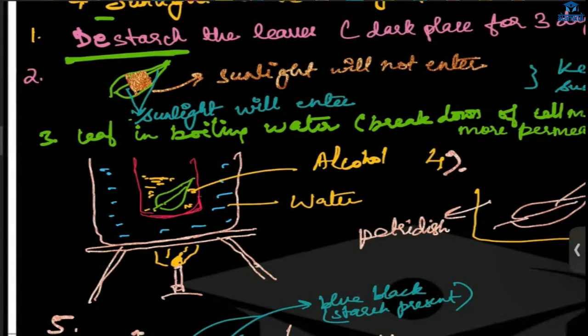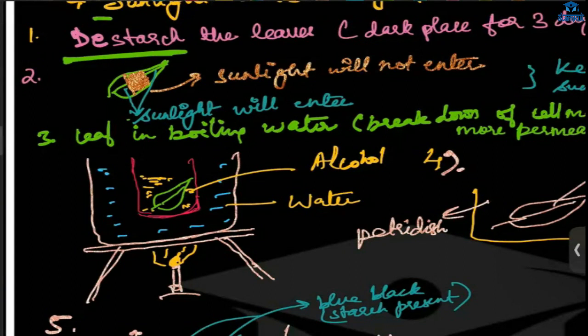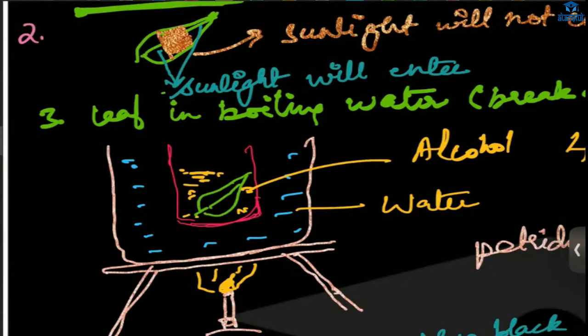If we put iodine solution on a leaf and there is a blue-black color, that means starch is present. Starch is the stored form of food in the plant. Before putting the iodine solution, we will take the leaf and a beaker, and put alcohol in it, and then take another bigger beaker and pour water inside that. Then we'll boil it.